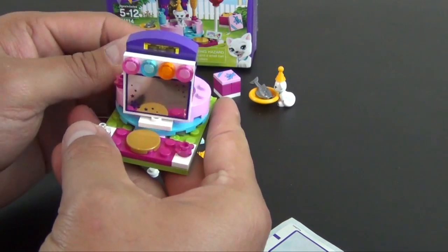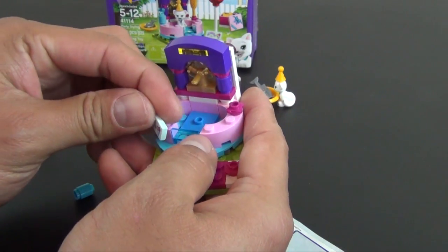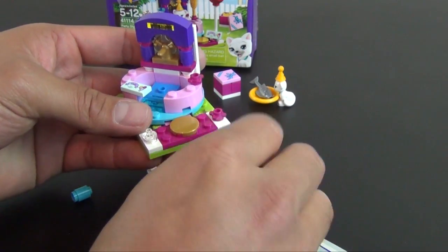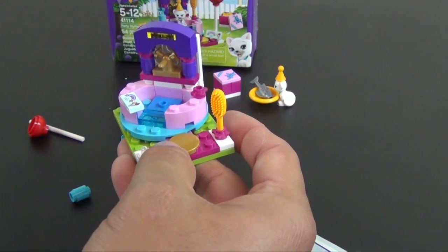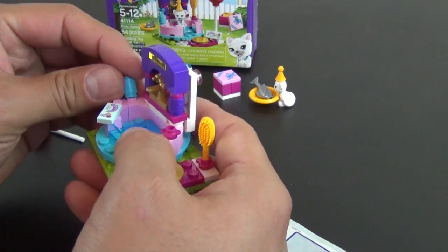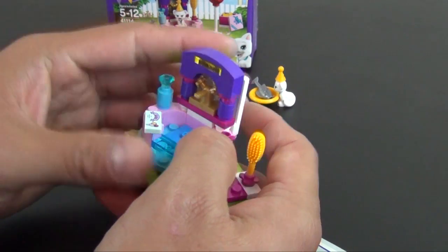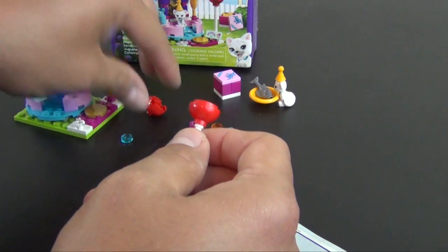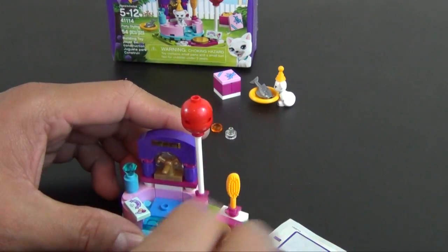Place that on the turntable and it rotates around pretty nicely. Have an invitation. A grooming brush. Some sort of soap or bubble bath or something here. And we have the balloon that will go right there.